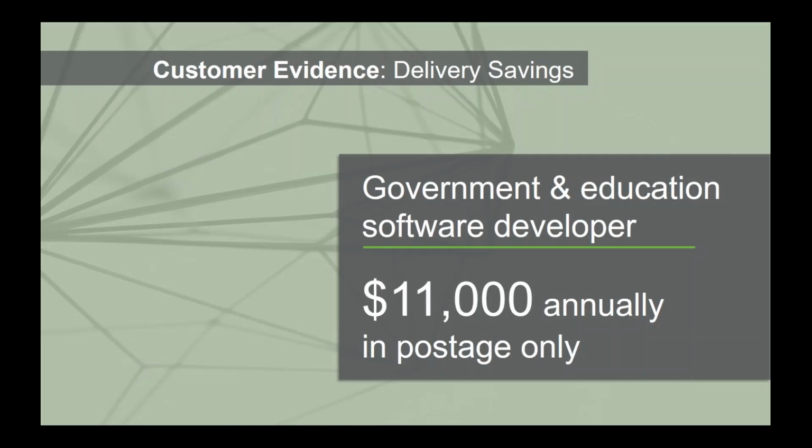The next one, this is a big one too, especially if there's multiple offices spread throughout the state or in the city you reside in, is postage, right? Or maybe you're mailing out all your AR invoices out to your customers, right? We can get rid of this as well. So this is another great savings here where we were able to eliminate some of this postage.